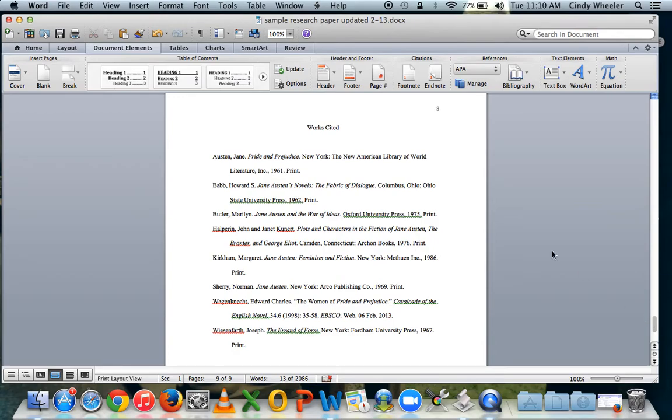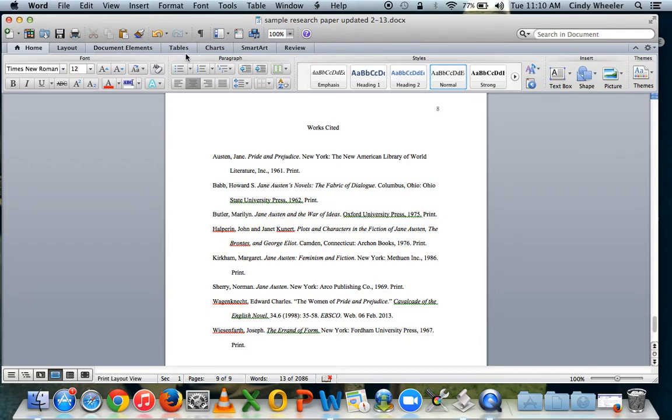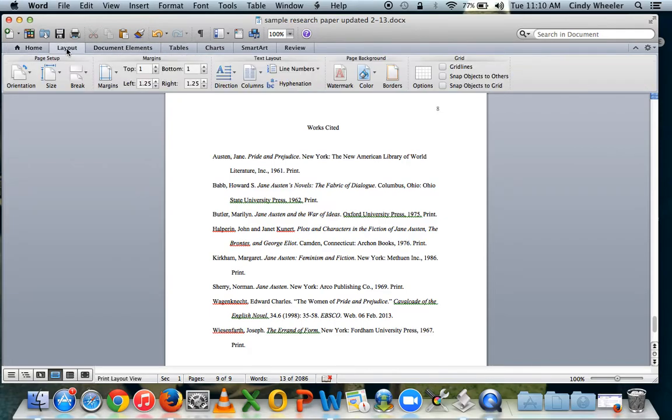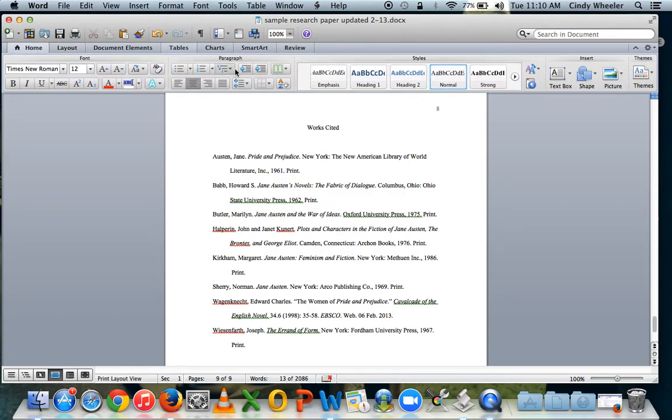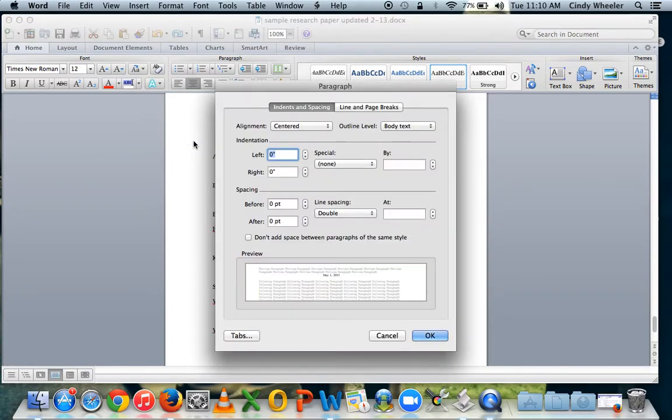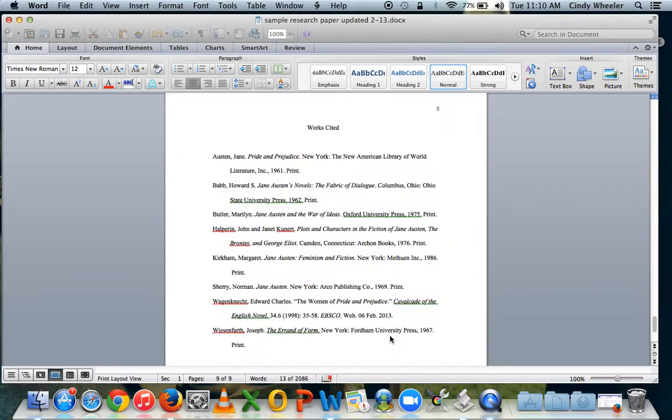Now if you don't remember how to do the hanging indent, you go to Home, and then you can hit paragraph and line spacing options, special, hanging. So that's how you get the indents to hang. That should be the last page of your paper. You will upload this as a complete document into the corresponding box in Dropbox. It will be then routed through Turnitin as usual, and I will grade it through GradeMark as in the past.